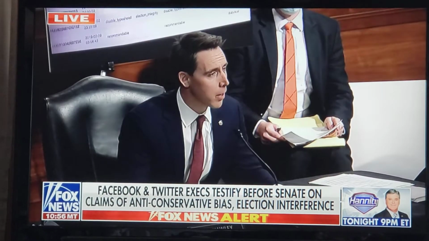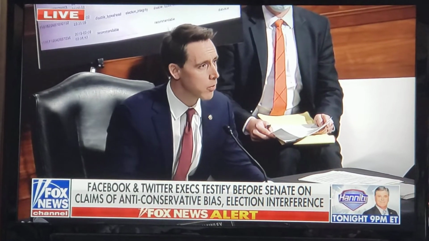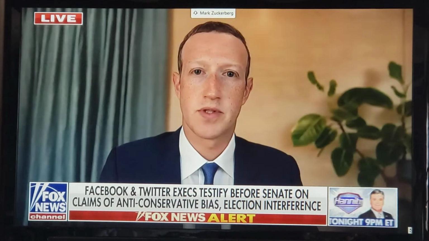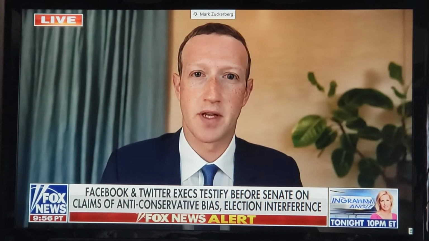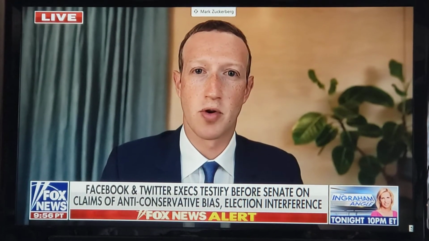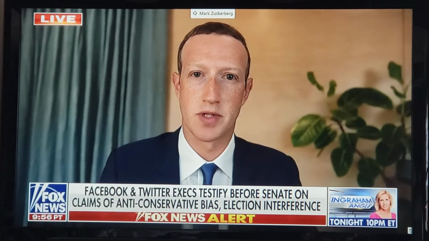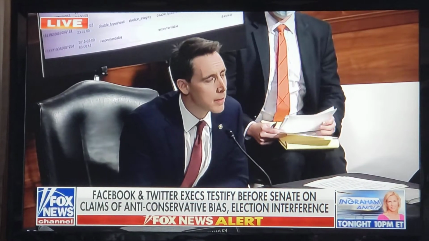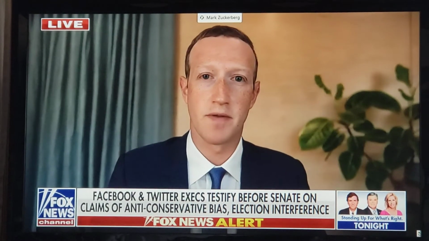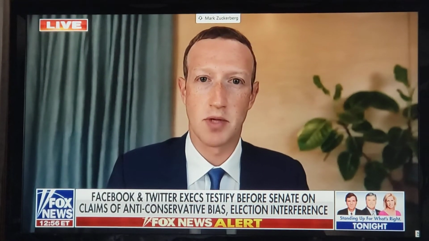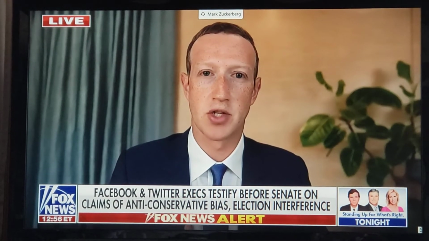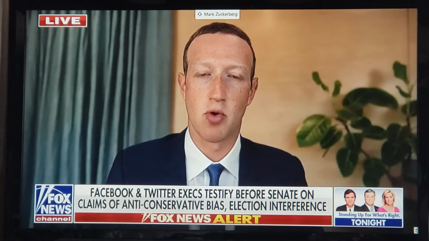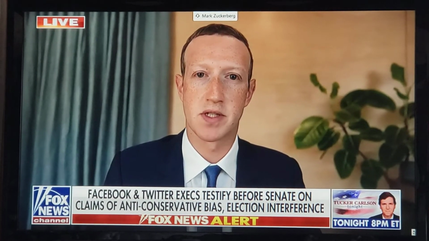Do your Facebook content moderation teams communicate with their counterparts at Twitter or Google? Senator, I'm not aware of anything specific, but I think it would be probably pretty normal for people to talk to their peers and colleagues in the industry. It would be normal that you don't do it? No, I'm saying that I'm not aware of any particular conversation, but I would expect that some level of communication probably happens. But that is different from coordinating what our policies are or our responses in specific instances.